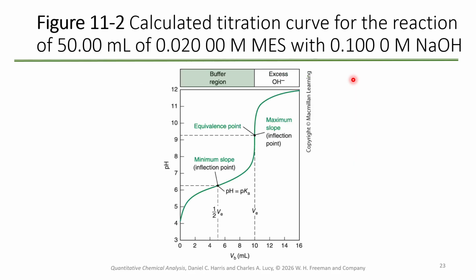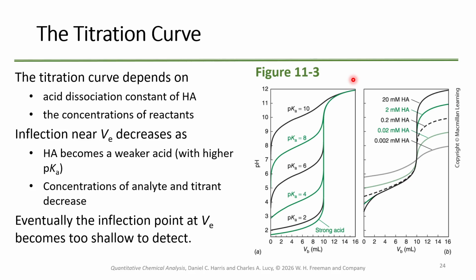Okay. Does everybody see that, realistically speaking, we haven't added anything to this? This is just the previous material. Now we're adding base to it and acid to it gradually. Okay? We're just doing it in steps. All right. Again, this is going to have your titration curve. This is going to depend on the acid dissociation constant of your HA. The concentration of reactants is also going to change your titration curve.